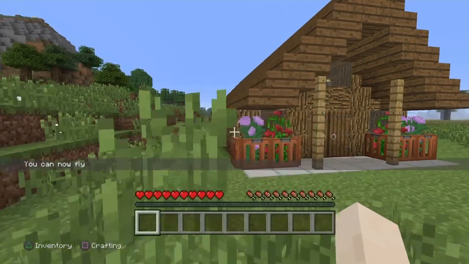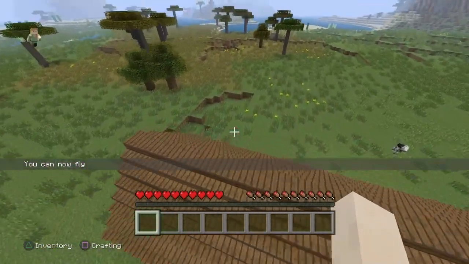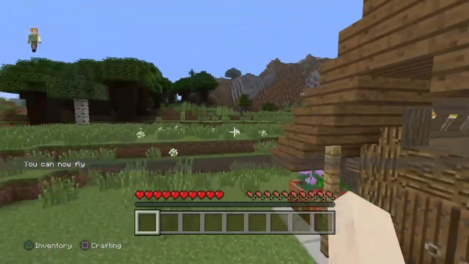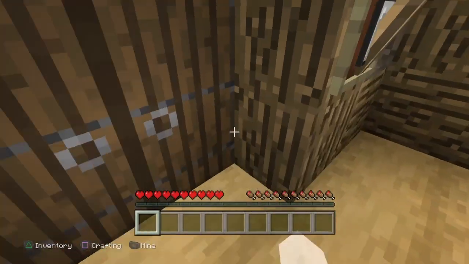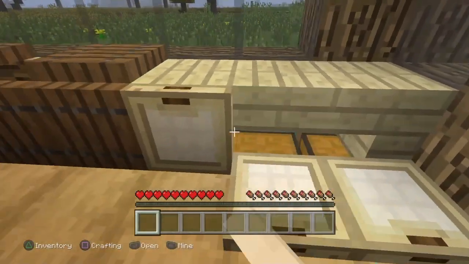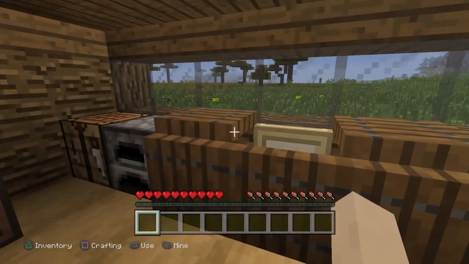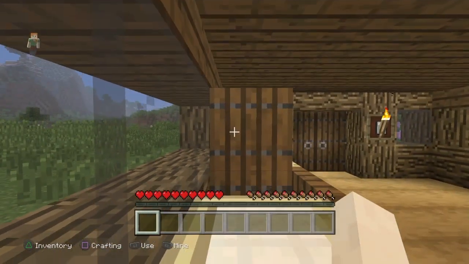Let me just enable fly. It's a nice little shack. It's got an attic right here. And if you come in here, you got a nice little storage area with some chests. And then this is just like a little dining area. You got a little dining area.